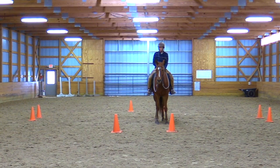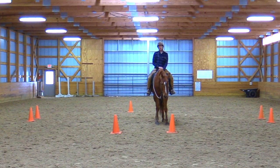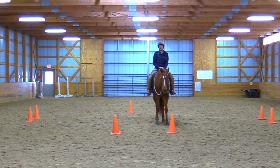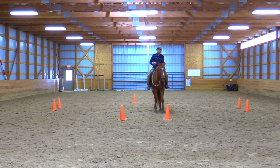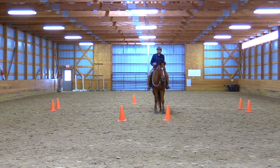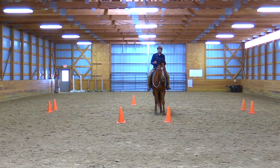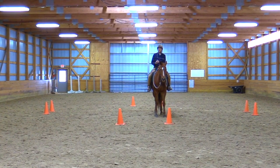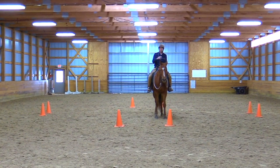So I love the four-door exercise for this. It's super simple, and it's something that anybody can do with their horse, and it's something that you can get pretty advanced with and pretty creative with. Think about what your horse needs. Which ingredients, which elements would help your horse for you together? And then pick movements that help encourage what you want to have happen. Slow down, more turns. Go forward, get a little straight. Move them on the outside of the circle.